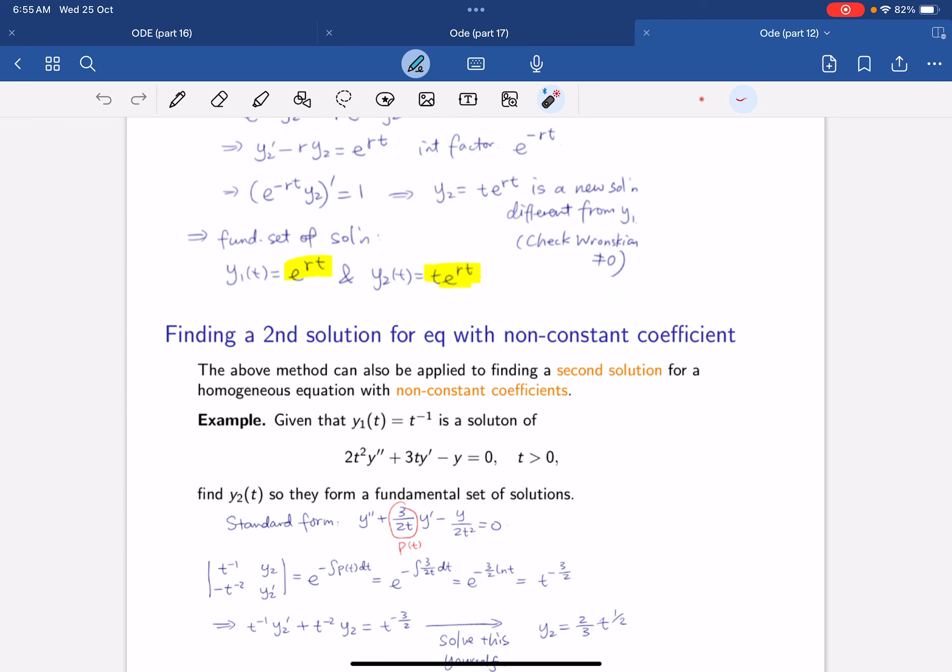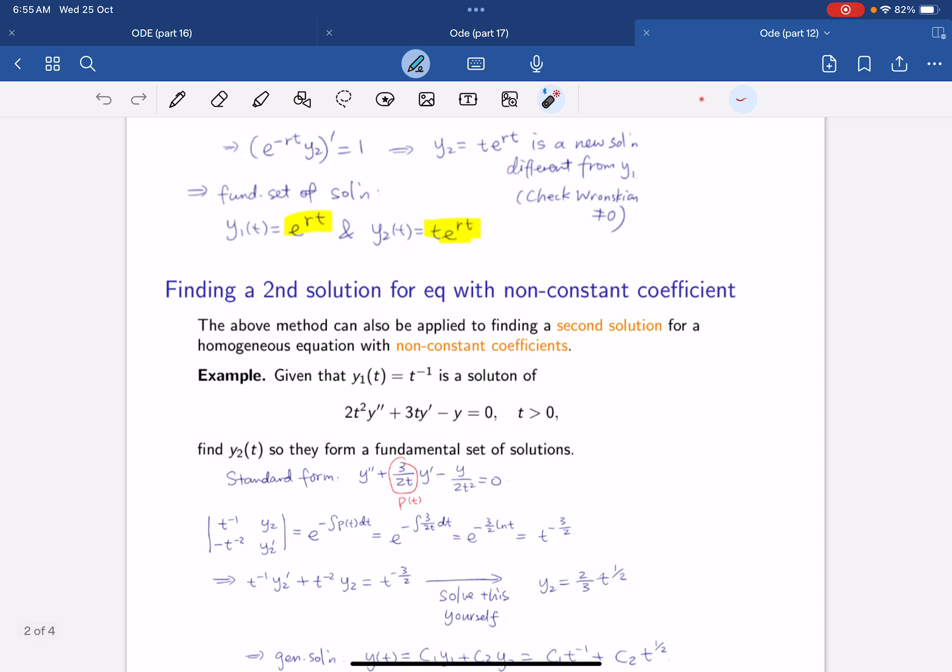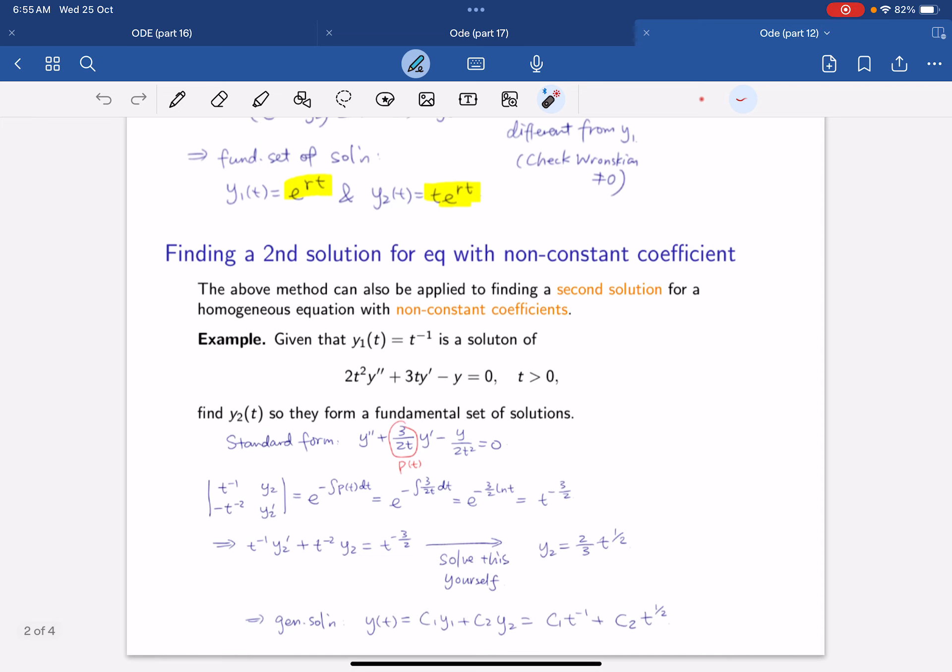That's a good example of when the equation has real coefficients. But now what happens if your coefficient is non-constant? These are the non-constant coefficients. We are given that we already know one solution, so how do we find the second solution? We convert it to standard form first, and again we use Abel's theorem to tell us what the Wronskian must be.